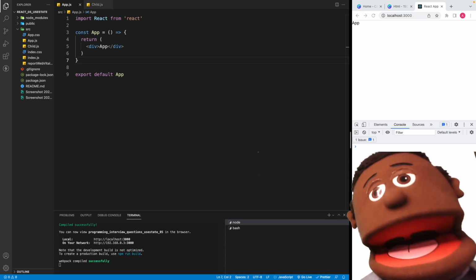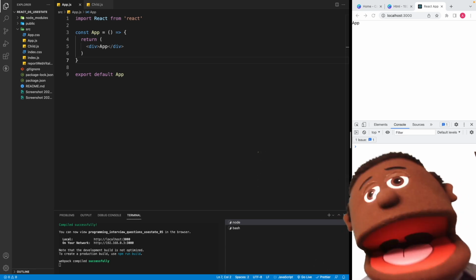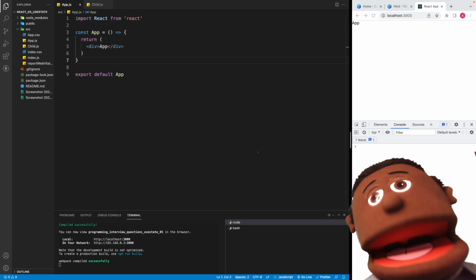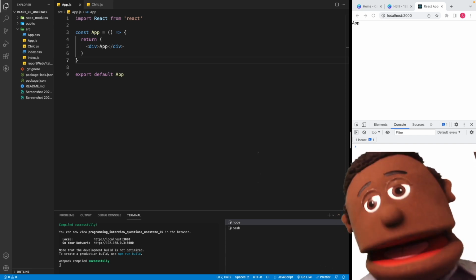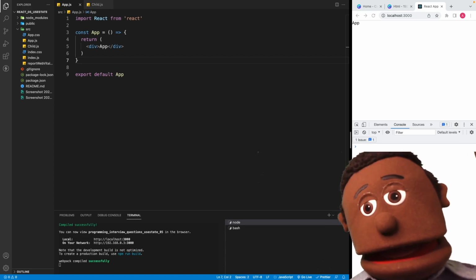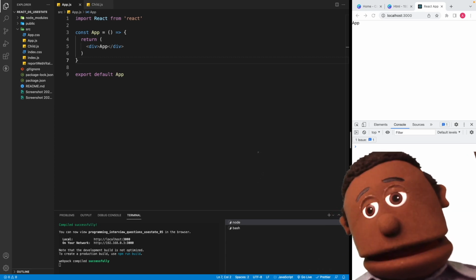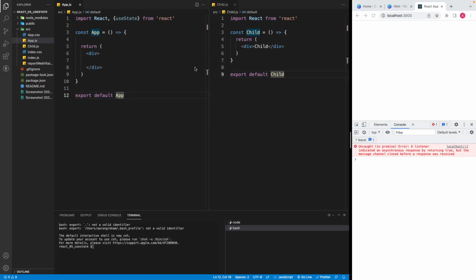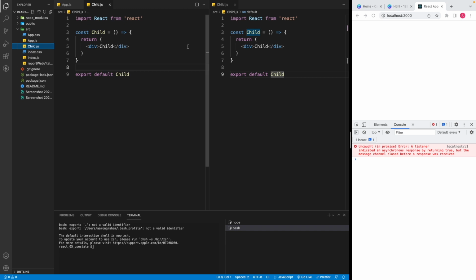So today we will be covering still passing some data to other child components, but a new feature called useState and how that's going to help us re-render some components, or at least some component data. All right, so I have Visual Studio open. We are working with useState, which is going to be the individual state management for the component. Here we have just a standard application with our app, and we have also created a child component as well.